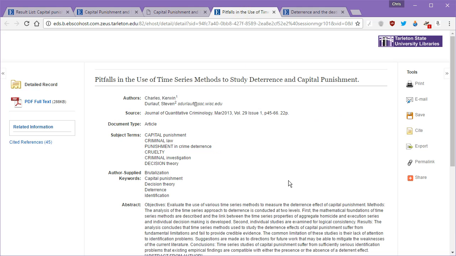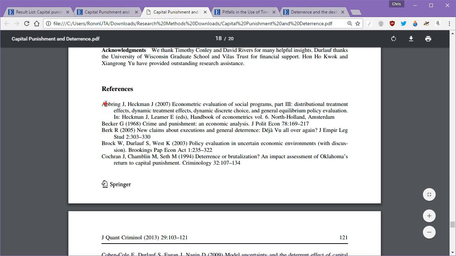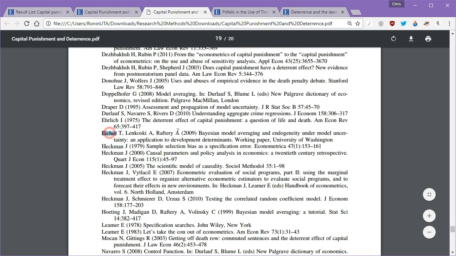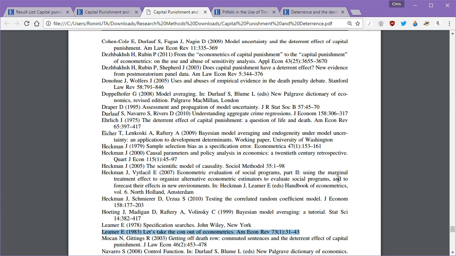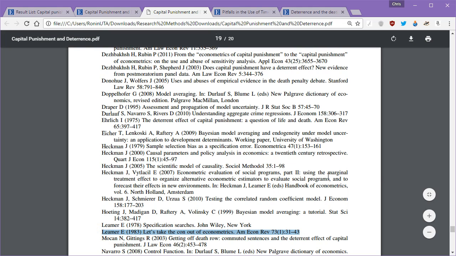Then the question comes up, how do you know when you're done? Well, you know you're done when you keep seeing the same authors over and over and over again. If you come through each one of these and you start seeing the same names and the same articles, let's say I come across 5 or 6 of these things and this one's listed in every one of them, I know I'm getting closer and closer to the end, because you're running out of resources. Everybody's using the same sources, and that will happen at some point. At that point, you've hit what's called exhaustion.